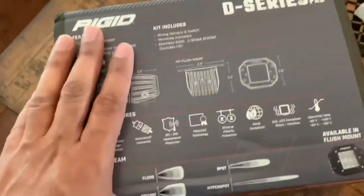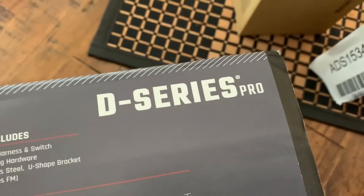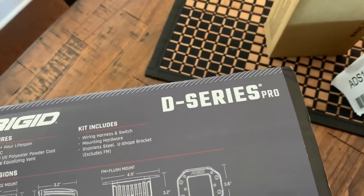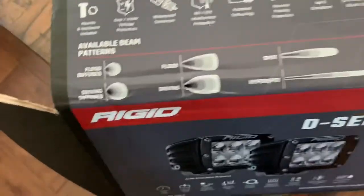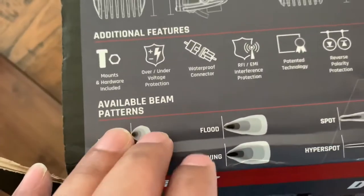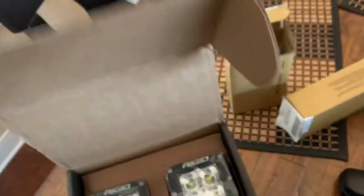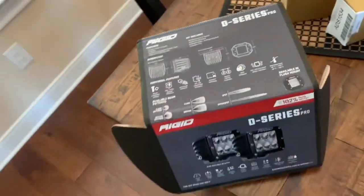And these are the D-Series Pro. Actually, I thought I had bought the ordinary ones, but this is what they shipped out to me from Amazon. So I am not complaining. I actually got the flood pattern just for a little bit cheaper. These are like 158. So not bad, not bad.